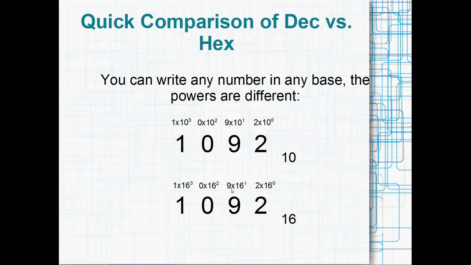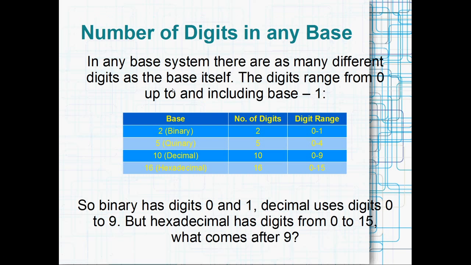The 9 just here means 9 by 16 to the power of 1. And the 0 means 0 by 16 squared, and the 1 means 1 by 16 cubed. So it's this 16 just here, or this 10. That's what the base actually means. If you're in binary, if you're in base 23, it doesn't matter. That's what the base means, it means this power just here.